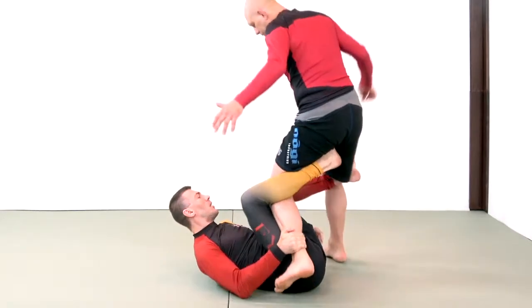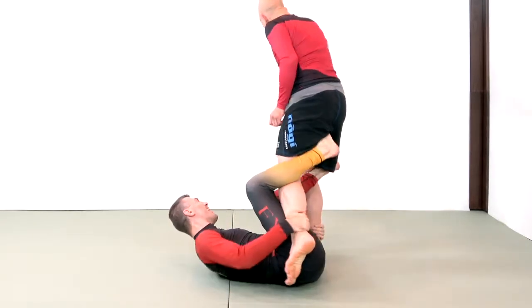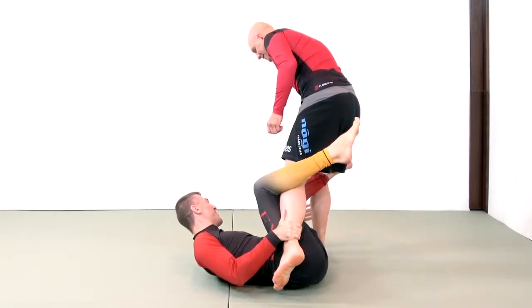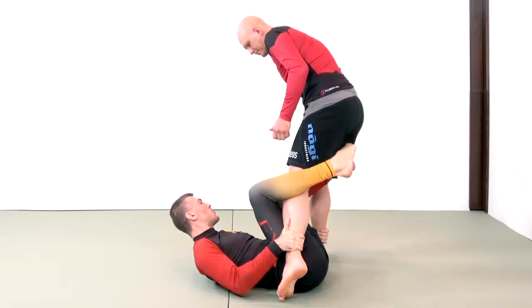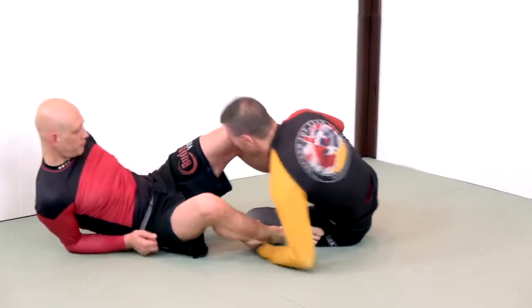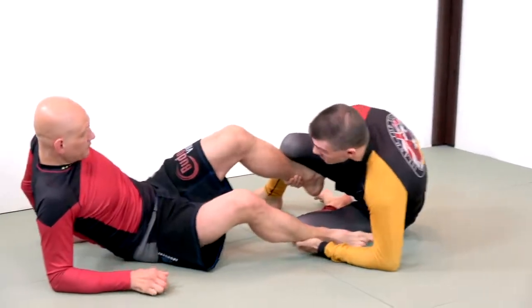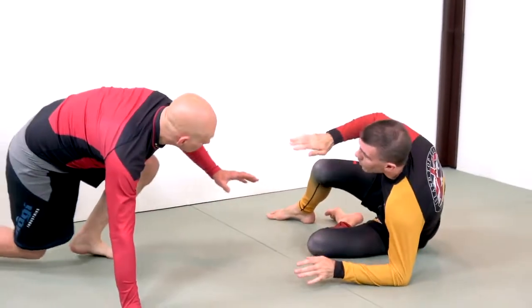This allows me to start lifting. You notice you were forced to take this step, which is predictable to me, and I can now capture it. I will use the pressure there to tip you over, and I'll start to extract my feet. You'll notice I'm still holding both of your ankles. I don't release because you might flee. If I just let go, you technical stand up, and I did all that work for nothing.